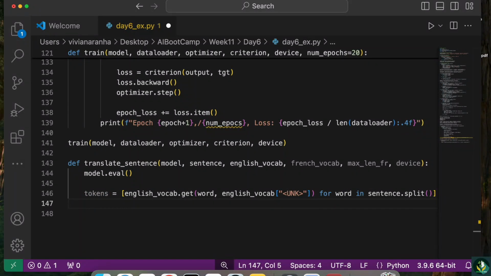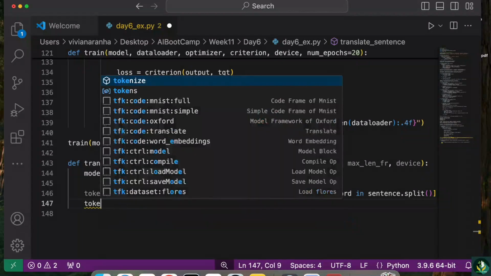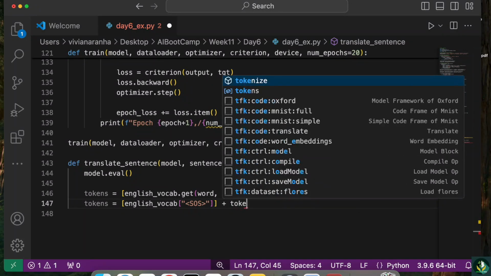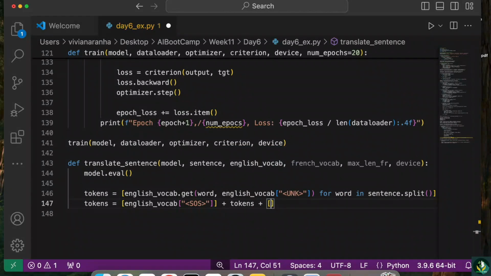So that will give us the tokens. The next step here is to get the tokens again based on, so first we based on UNK, but we need to get the start and end, start of sentence and end of sentence. So for that, I'm going to say English underscore vocab. My start of sentence is I've used SOS, and my tokens that I got from above plus my English vocab and the end of sentence that I've used, EOS.